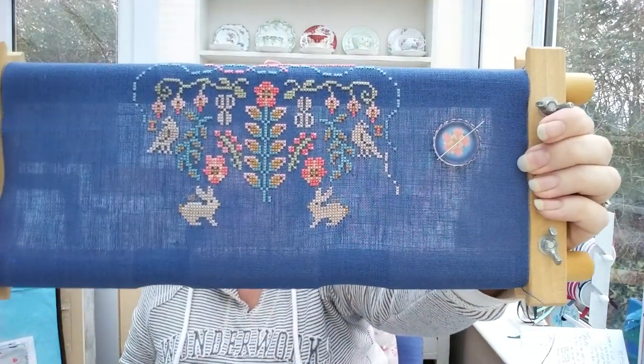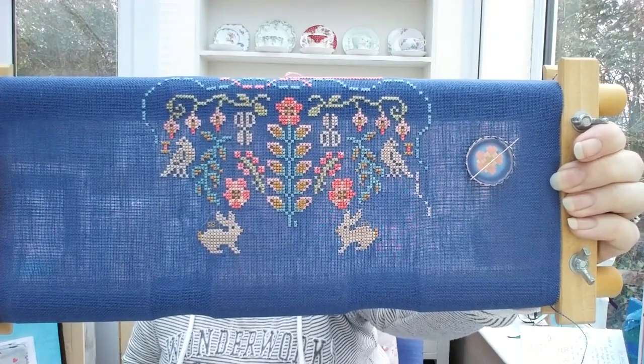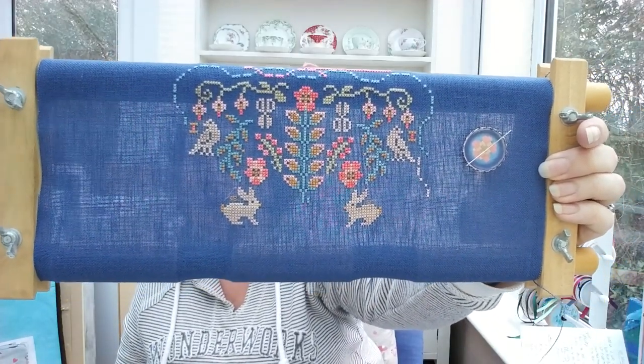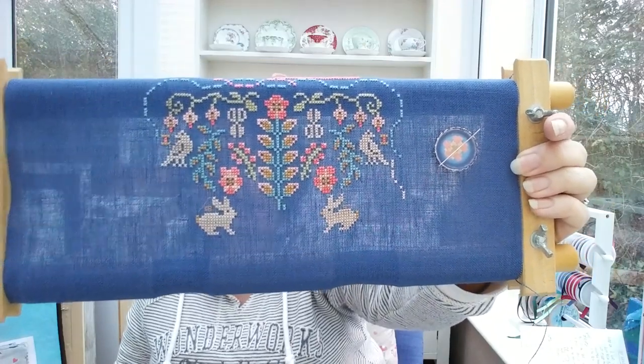They have each stitched a bunny, and I don't know if you can make out that they both put their initials on their bunny as well. I really love that because it means I will always have that reminder that they stitched on it. The other thing I really like is that they both stitch the opposite way to me, so their legs go the opposite way to mine.